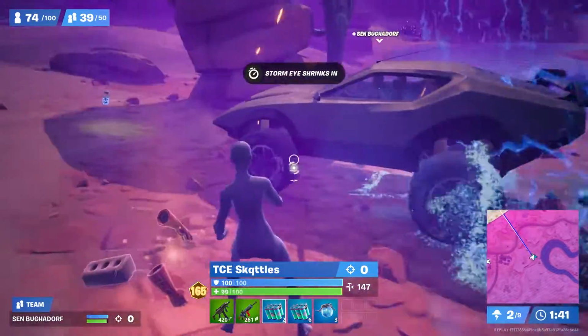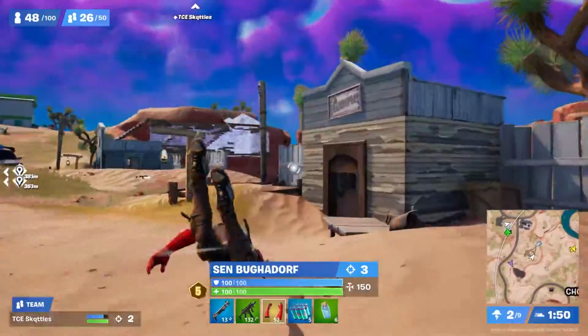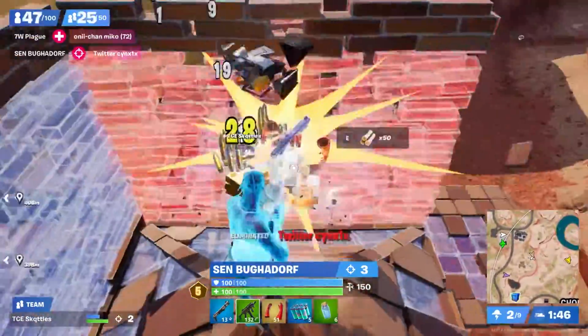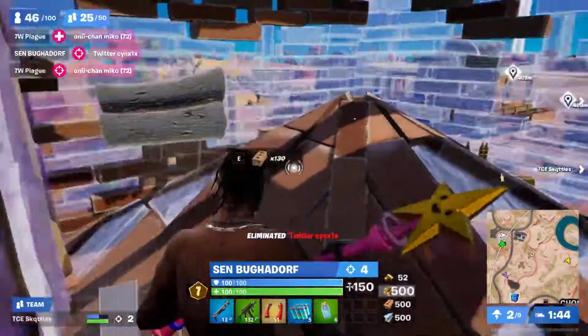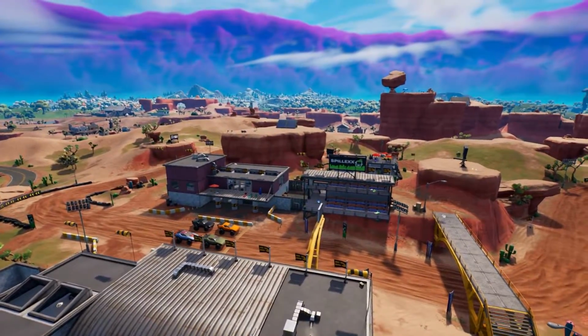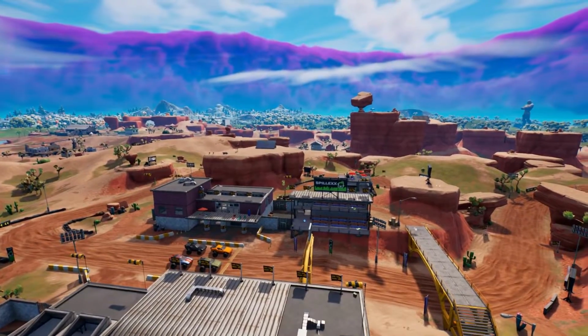The issue with this strategy though is that it requires you to take a mid-game fight for your surge damage. But for a team like Booga and Skittles, that's something they're very confident in. Overall, this is a very unconventional but successful early game strategy they've been implementing.